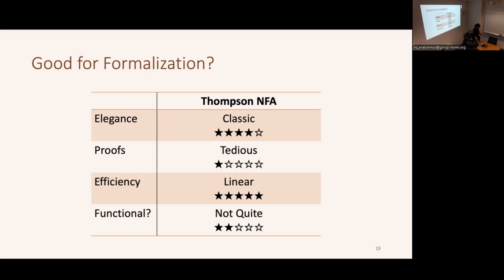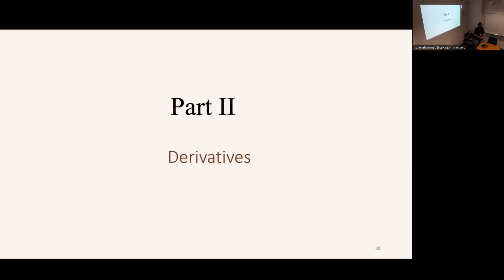The next thing we are going to talk about is derivatives. As we will see towards the end of this part, this is quite popular in the formal verification community, because the semantics of these objects are quite elegant. And so I will introduce the concept of derivatives, which many of us probably already know.